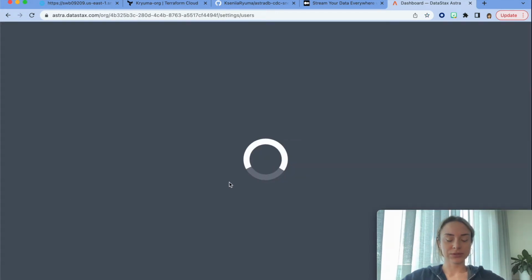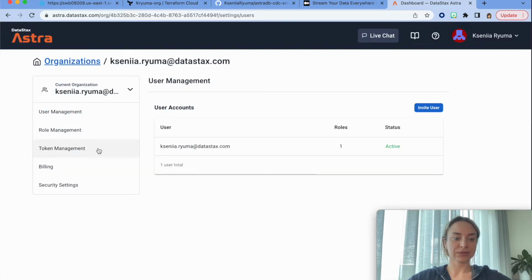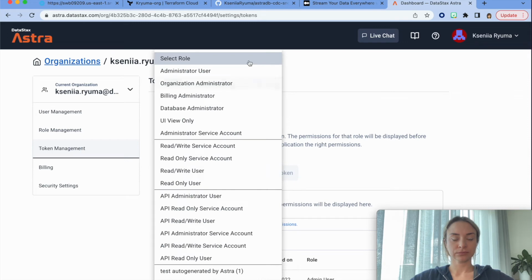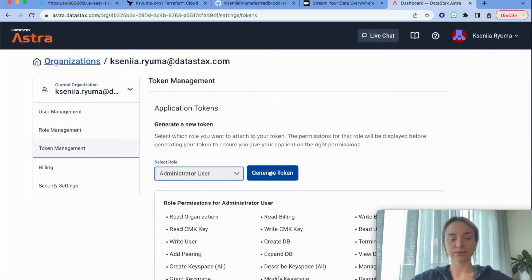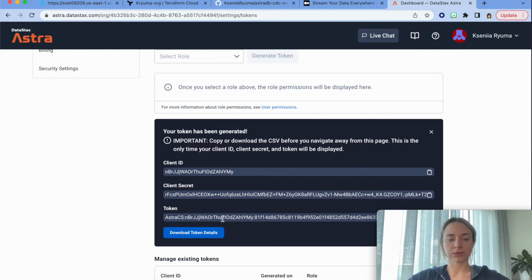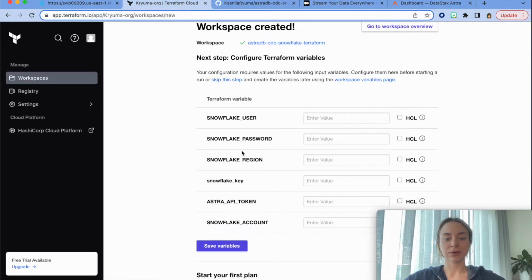Go to organization settings and you'll see token management. Select the role. You can pick administrator user, generate token, download the file, or you can just copy the token that's given. So this is a token. Once you copy it, you will place it in the Astra API token field.